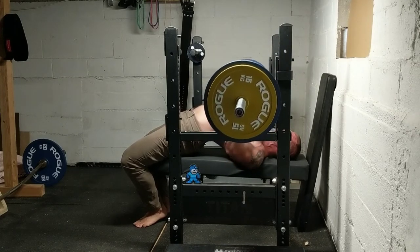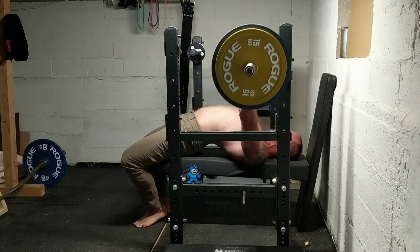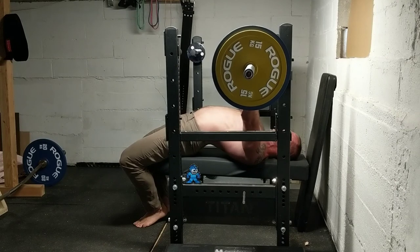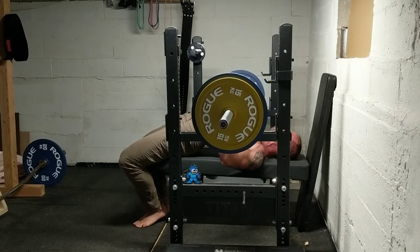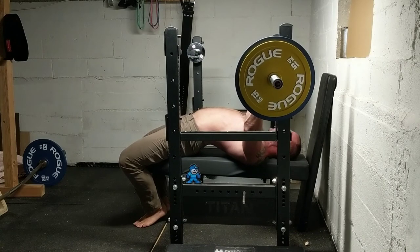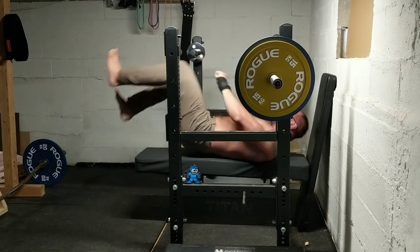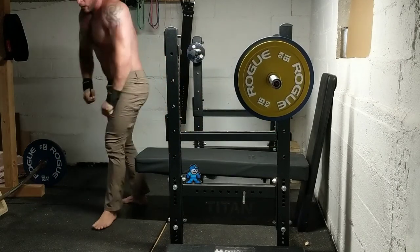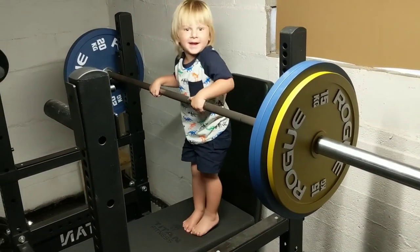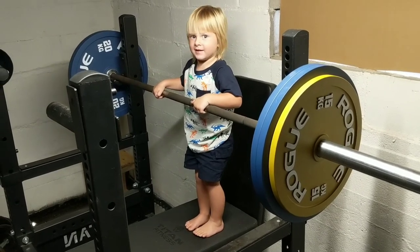My training partner came down today — I guess I made a little bit too much racket and woke him up from his nap. He's got his little workbench next to mine, and whether I'm working on the workbench or I'm on the weight bench, he likes to come down and just hang out while we're doing guy stuff. His name's Asher. 'Show me how to lift it, Bobby.' 'I can't.' 'I'll swing on it then.' Bodyweight exercises.